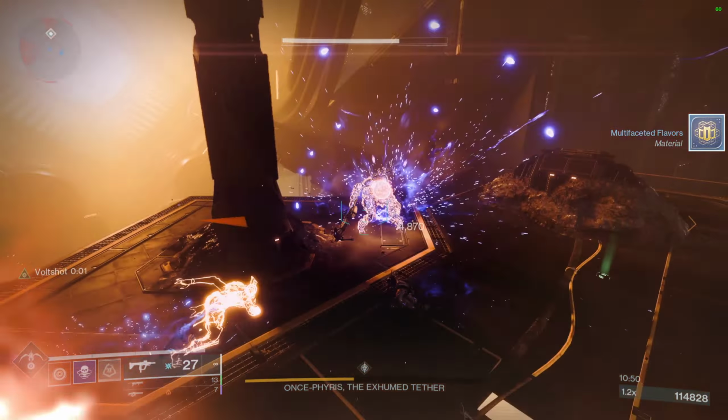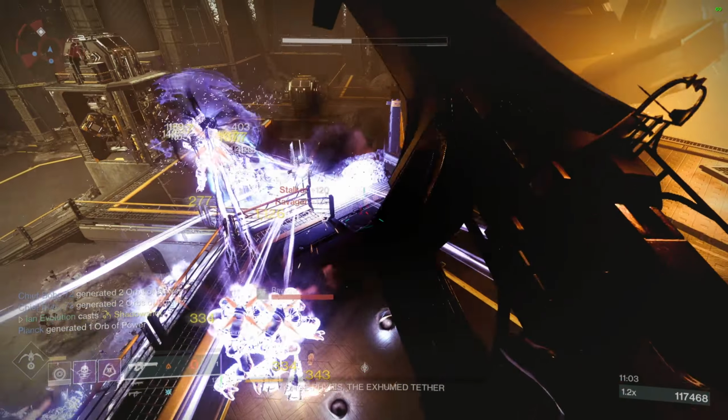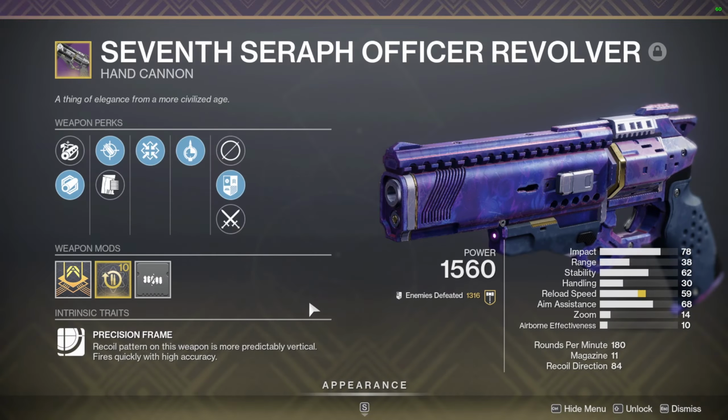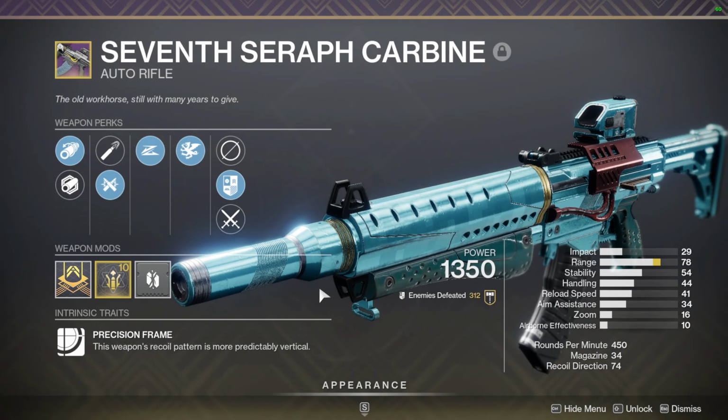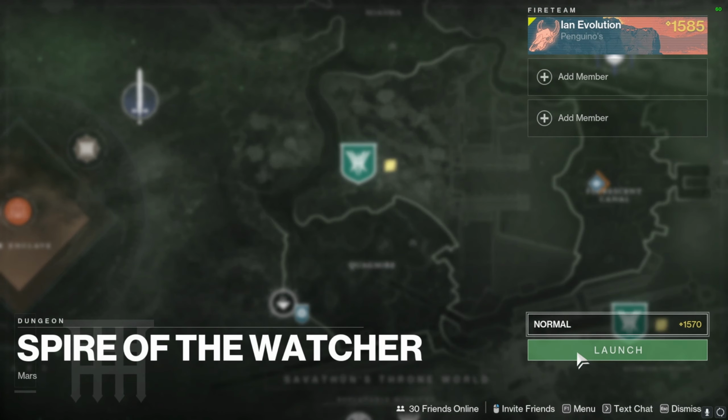Moving on to our weapons. Other than the previous weapons that I've listed in my other video, being the Ikelos family, I was reminded in the comments section that the 7th Seraph Officer Revolver and the 7th Seraph Carbine do still exist. You just have to go run the dungeon Spire of the Watcher for them.